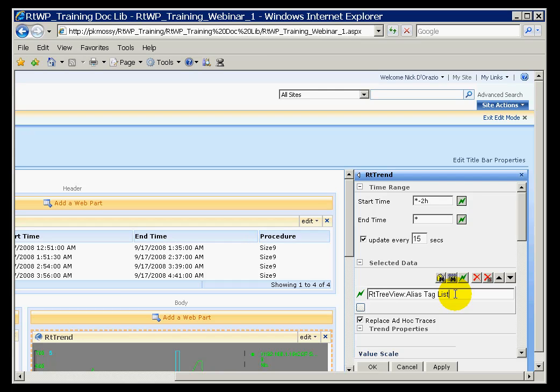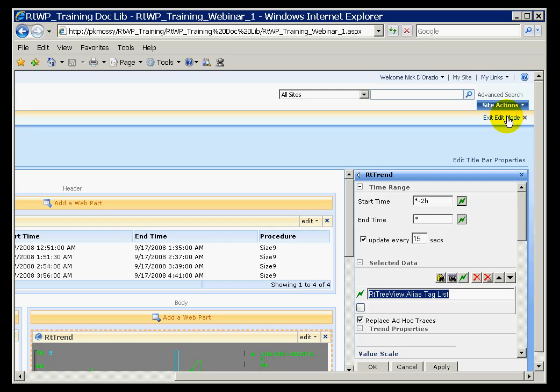So this is where we would get data from a relational database. Or it could be a data set that's been configured to look at a web service somewhere off externally to the PI system. So one way or another, we need to identify where the data is coming from, and that's common to almost all of our web parts. We need something that points us to where the data is stored.